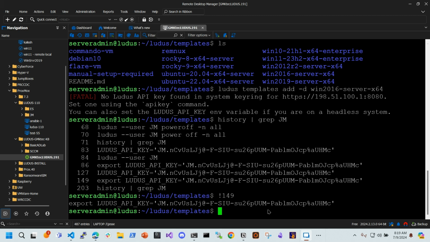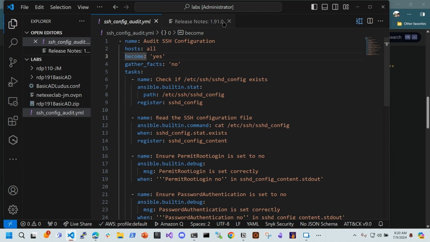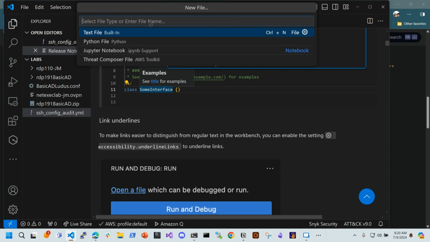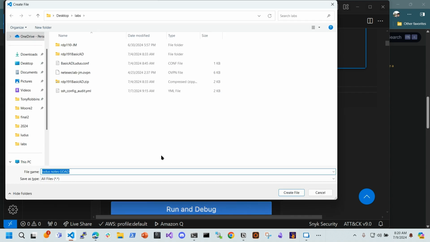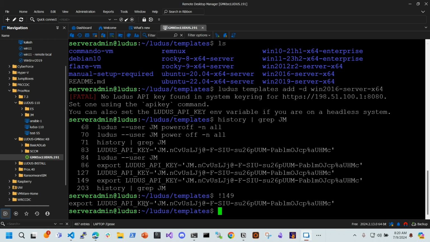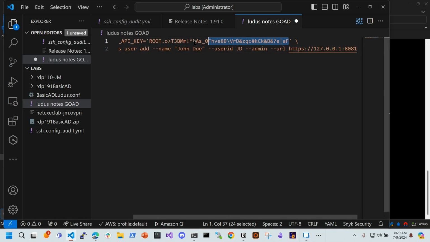So now that I have that, I can go ahead and paste. Whoop. I can go back to the docs, grab this, pull up another file, new file, Ludus notes for GOAD. Sure. And then we'll paste this in here. And we'll go back to this, grab this key, and put it right here.